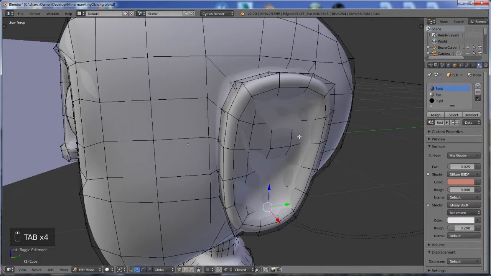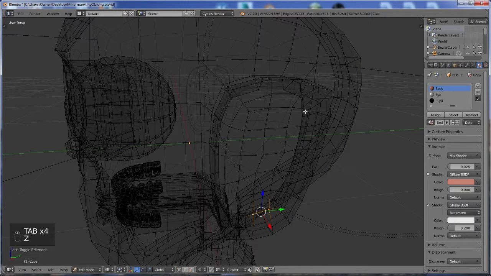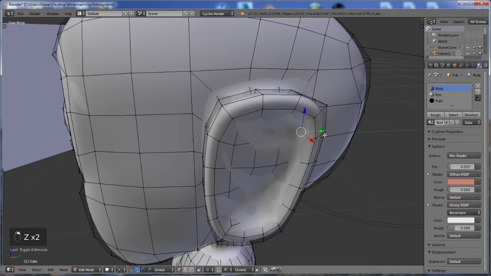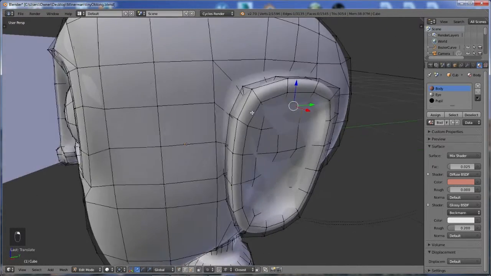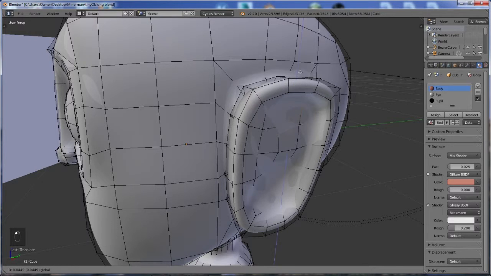You just want to get in there and start pushing and pulling on vertices until you get the look that you're looking for, whether it be a photorealistic look or a style, in the case of our character.